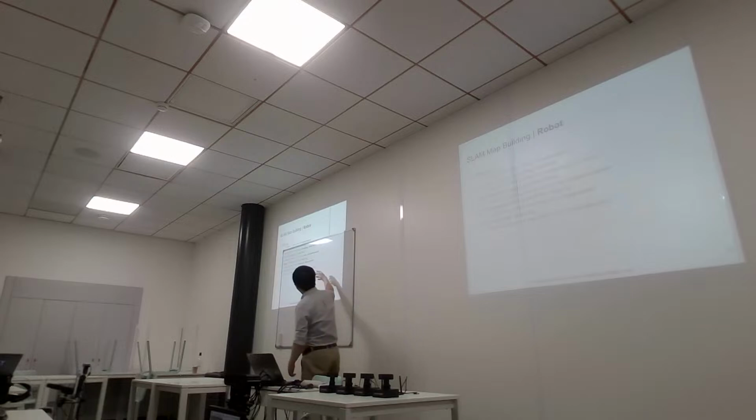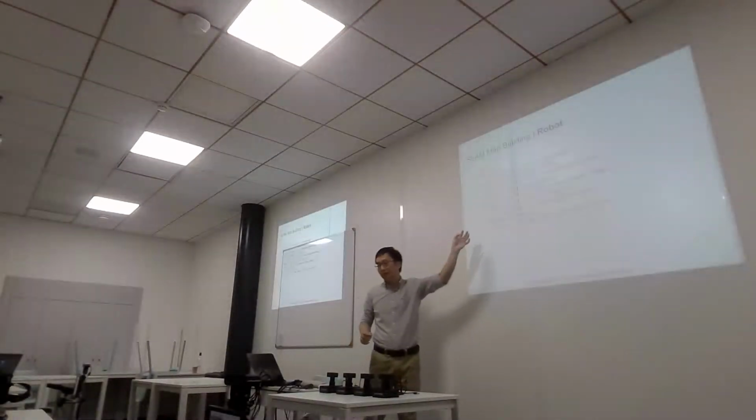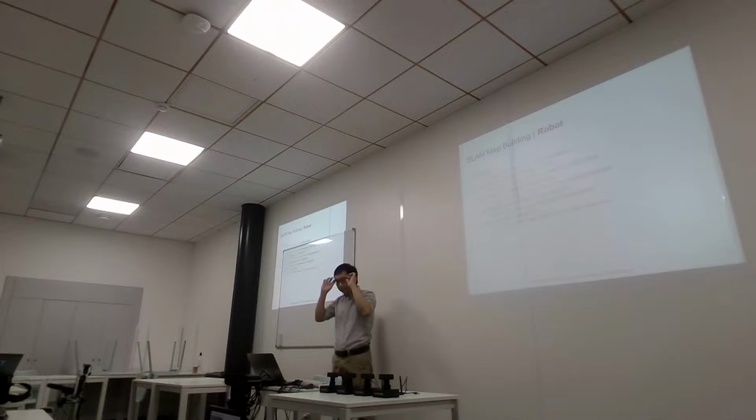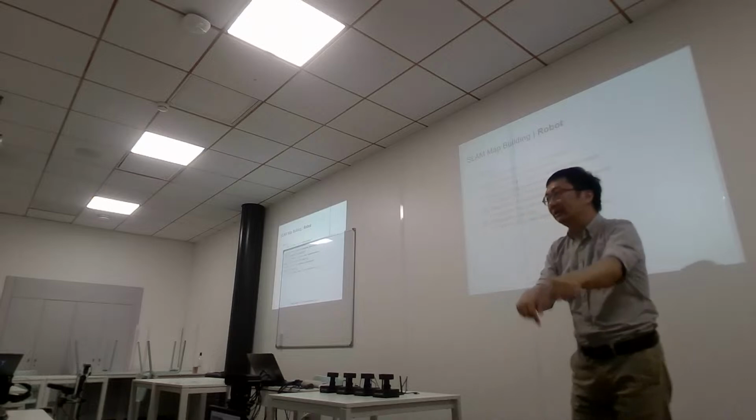So for the robot, yesterday you have done this, right? Remember this? Okay, so a few things that I want to say, because I saw your map. If you want the map to be clean, first, when you have free space like this, you don't want any dot in between.